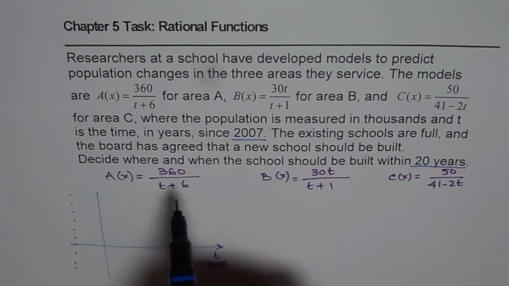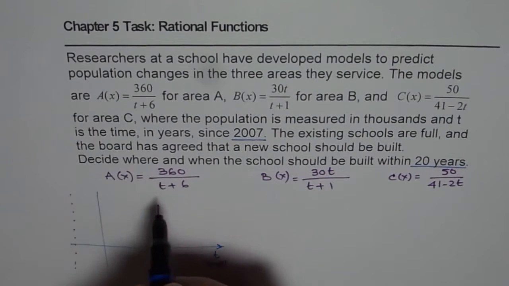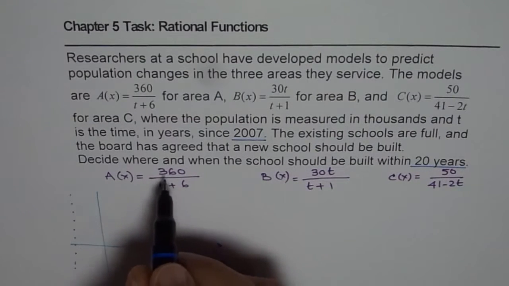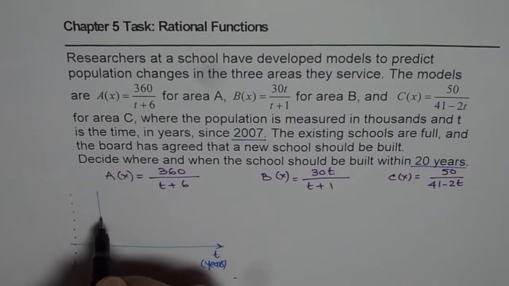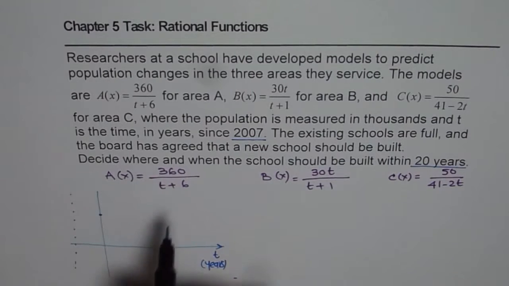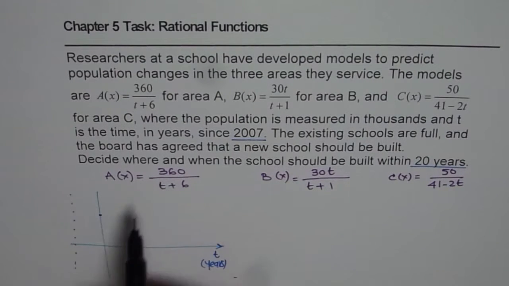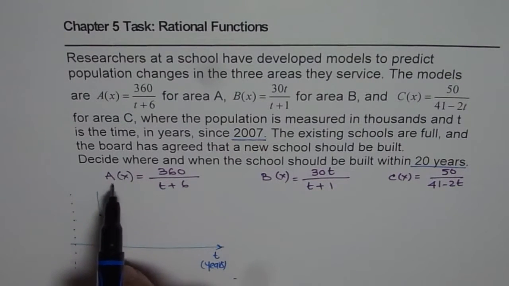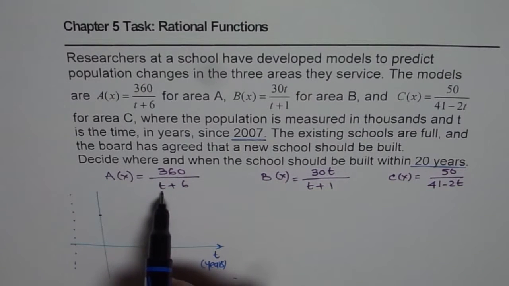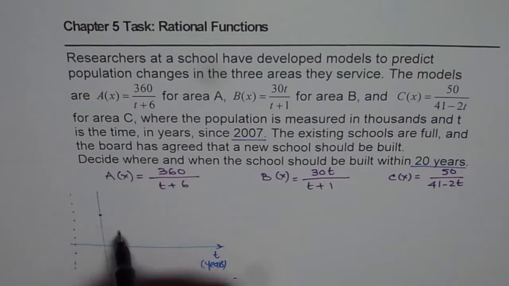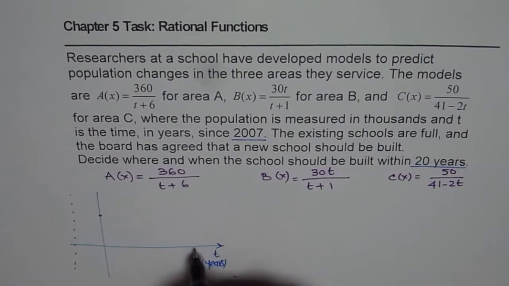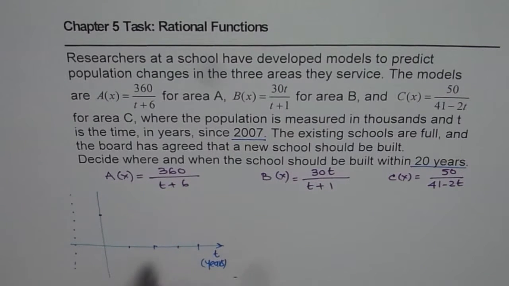Now at t equals to 0, what is the value? At t equals to 0, we get 360 divided by 6, that is 60. So let us say 60 is here for us. As t increases, what happens to this function A(x)? If t is 4, then it will be 36, so it is going to drop down. So let us say this is a period of 20 years. Here we have 10 years and then we have 5 years and that is 15 years.